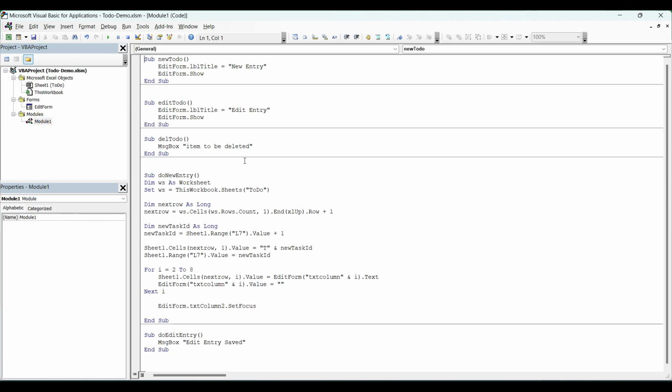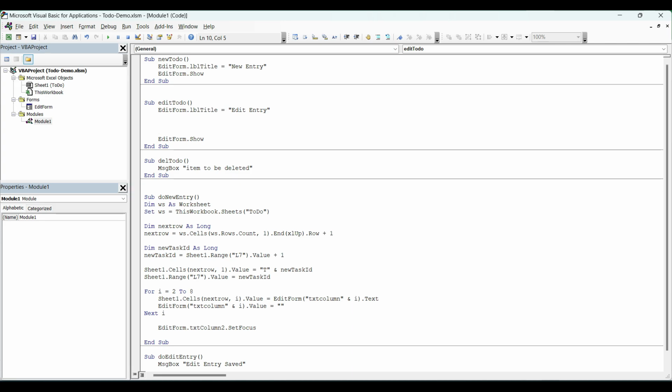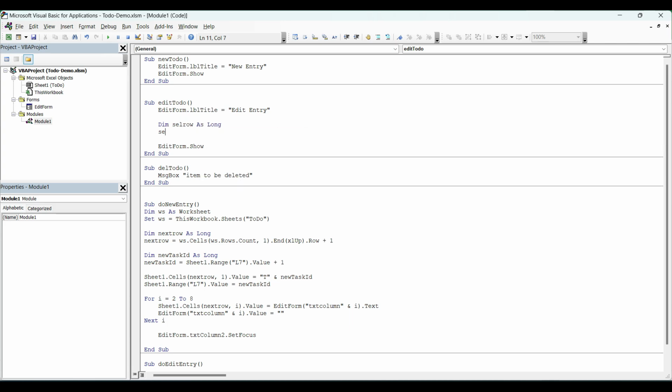Now let's go to the module, and in the edit form, let's take a variable like selectedRow as Long, and selectedRow = Sheet1.Range("L8").Value. So in this variable we will have that row number.